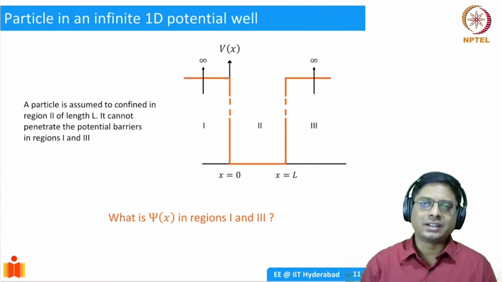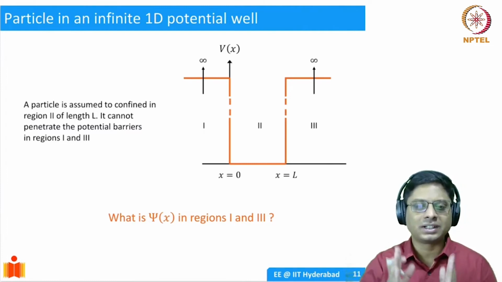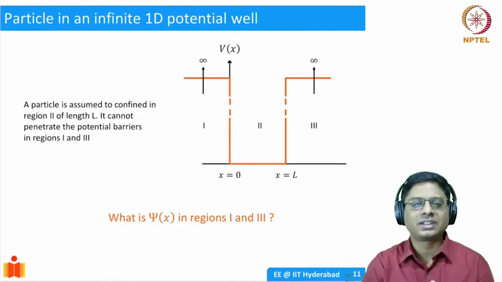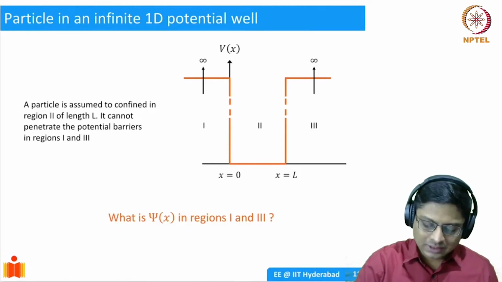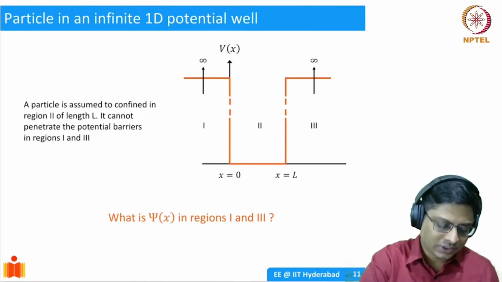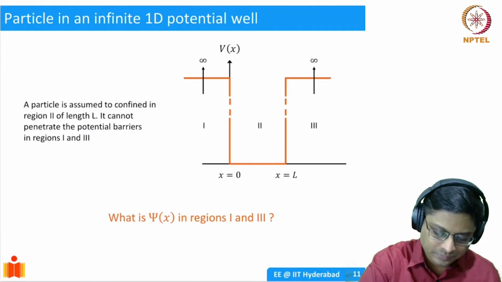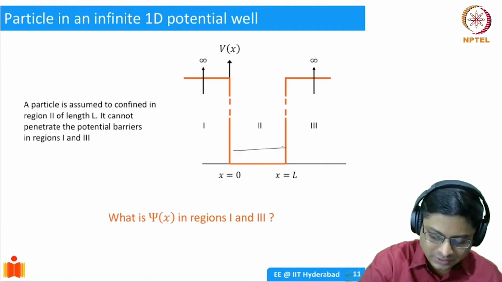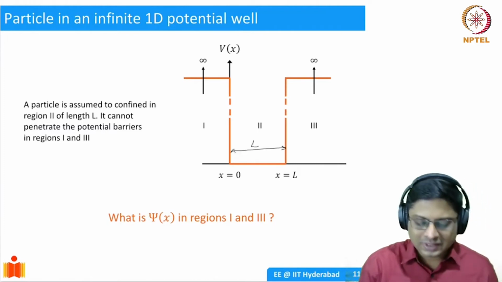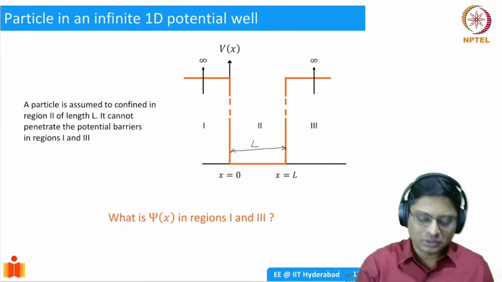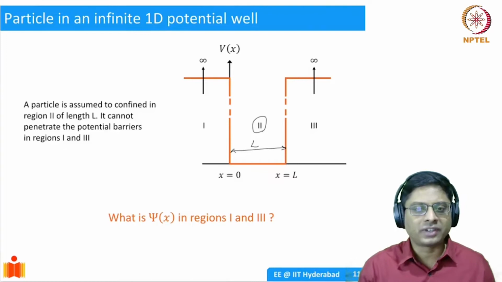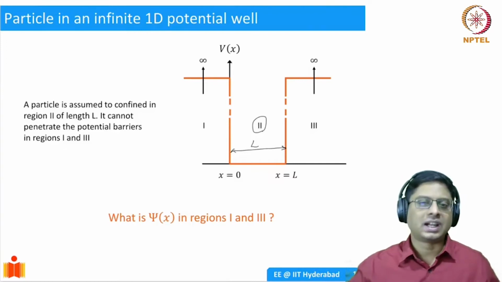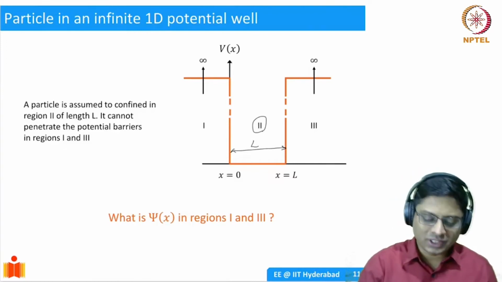So what we are trying to solve is, an electron is confined to a region of space. In the X direction, let's say, it is confined to a length L. So this is the length L, this is the distance L. I'll say that the electron has to be confined to this region. We're calling it region 2 here. It cannot go into either region 1 or region 3, which are essentially potential barriers.